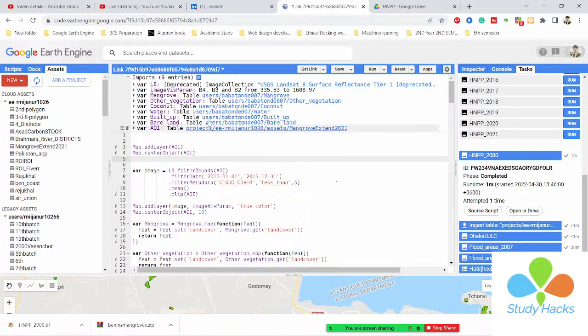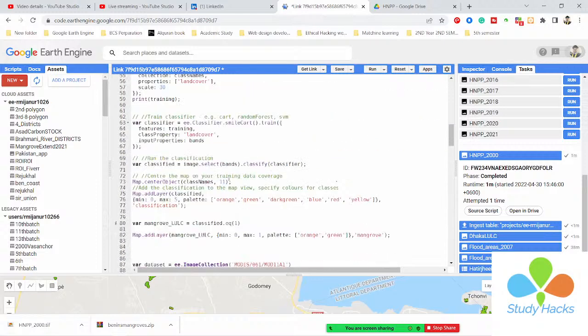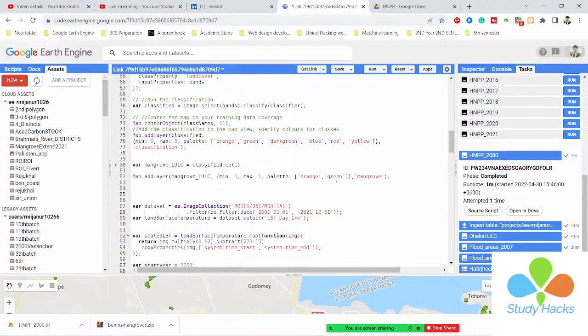First of all, using this area, we need to classify the mangrove area. Here I just classified all of the area as mangrove area. But you know what happened? I've already done the classification to get the mangrove extent. I've used random forest for mangrove classification and I got the extent.